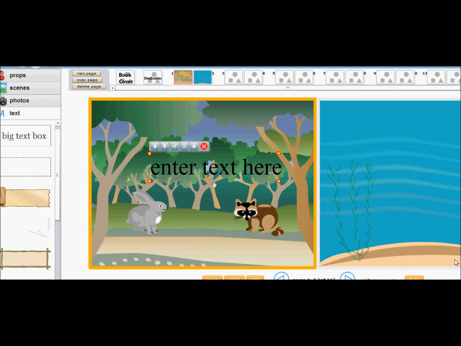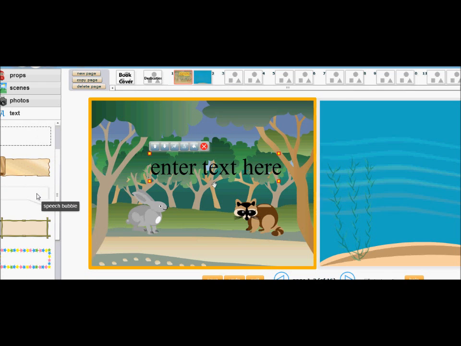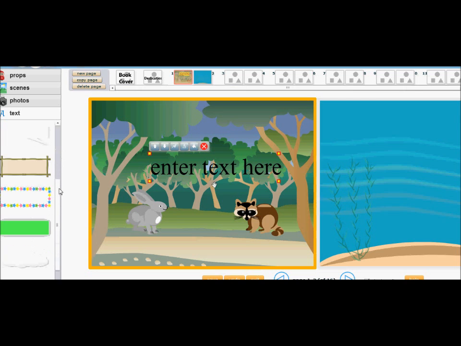So I've been using StoryJumper now, and have just figured out how to add background scenes for the individual pages, as well as how to create a book cover. And now I'm just looking at adding some text. Here I can see there are different options. You can do anything from a scroll to speaking bubbles, as well as just a description of what's going on in the scene.